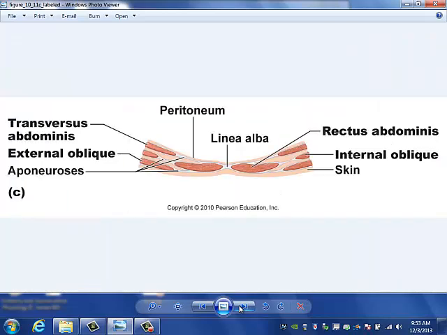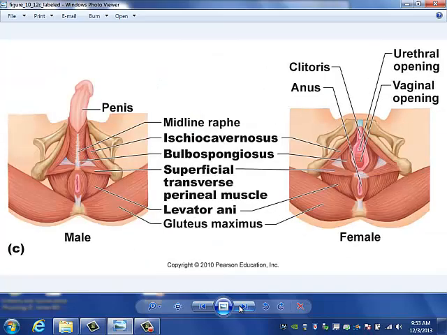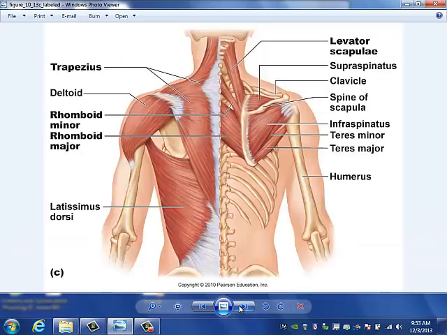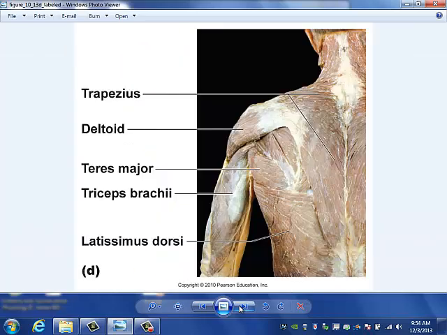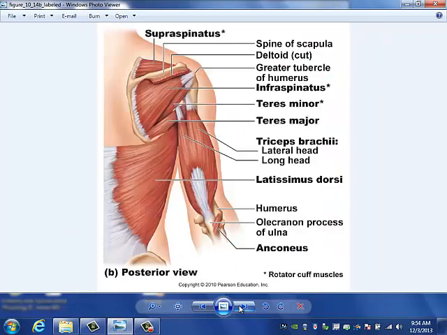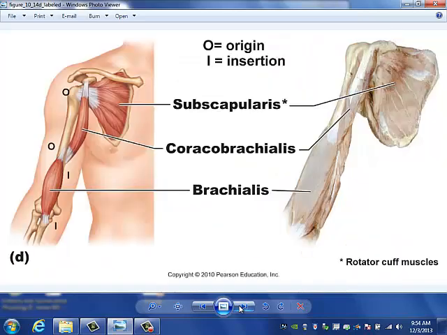Not going to make you know that for lecture. Not even going to make you know that for lab. So we will pull out a select few. The diagrams that are up there, you should start working on now. And be grateful that you're not in medical school right now, because that's what you'd be doing.